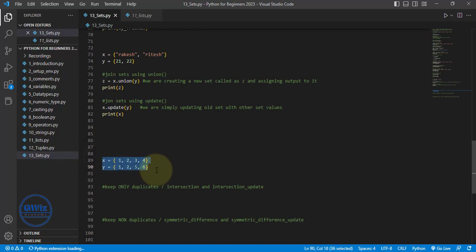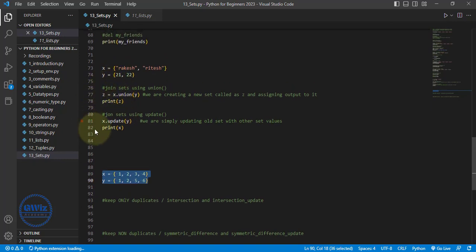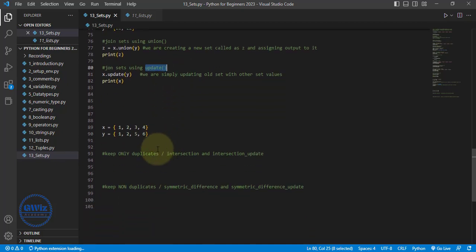So here see how we will use the functions. While this is one method of joining two sets by using a function called union, we can also join two sets by using a function called update. There is one more method through which we can join sets. I'll say, hey, these are the two sets I am giving you.